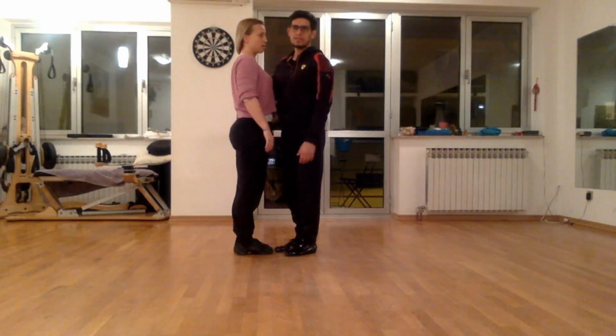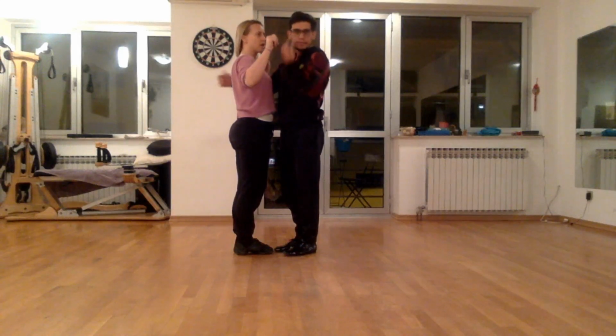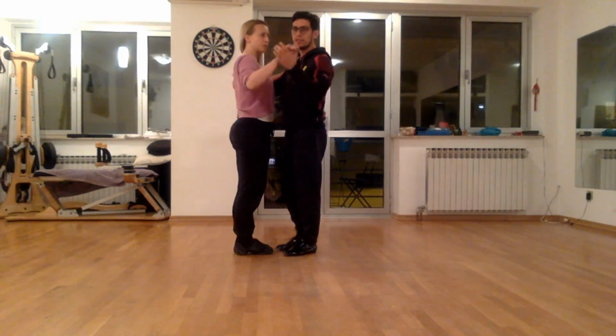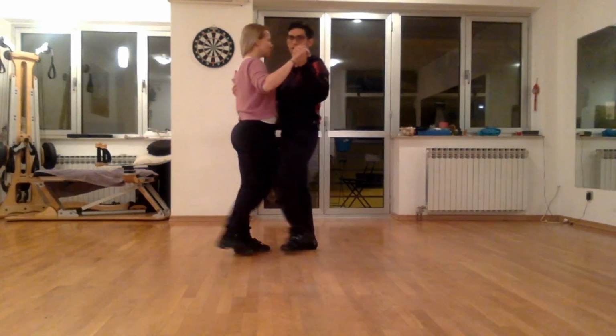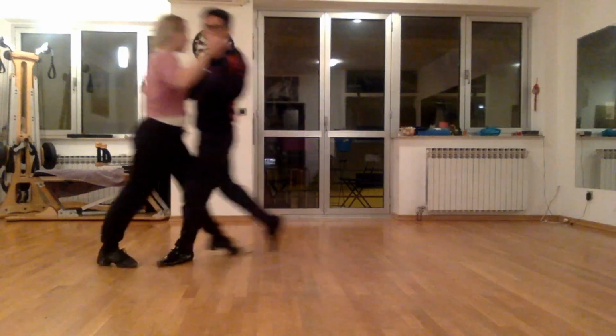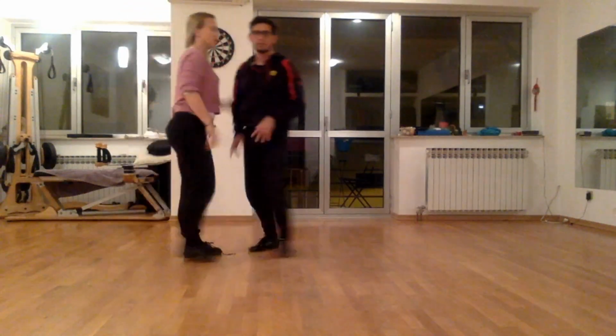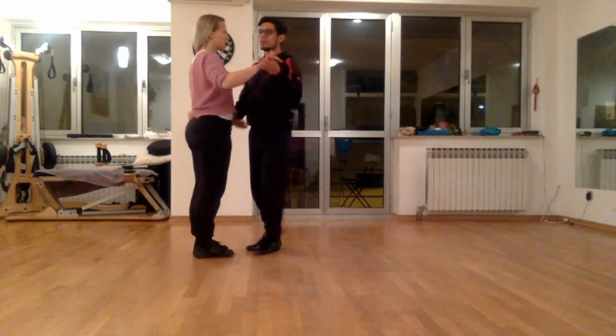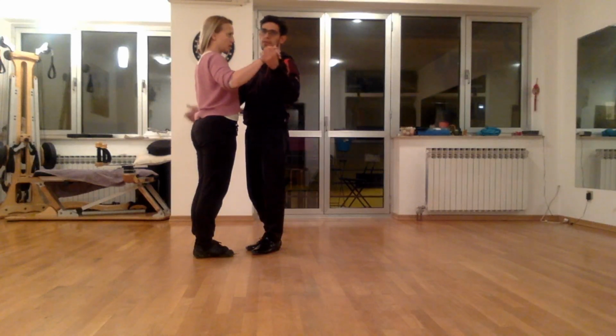The length of the step is led by the man. From the first day that you learn how to lead, you understand how to create this. Maybe not the first, but it's a relatively fundamental idea that you should be able to manage the length of the step. Then once I understand that, it's the same thing to make the circle.